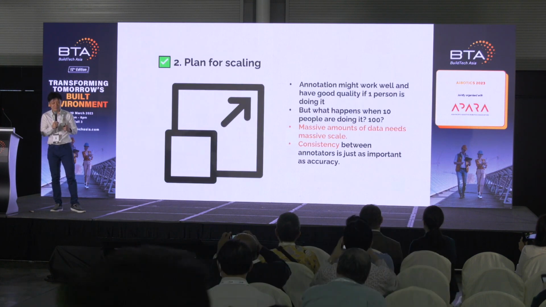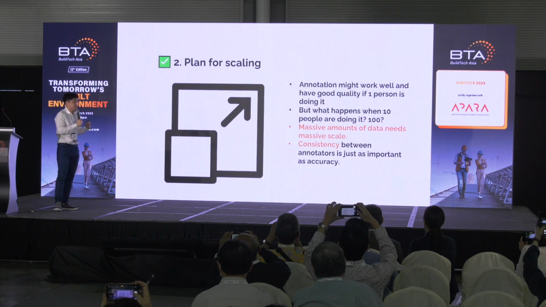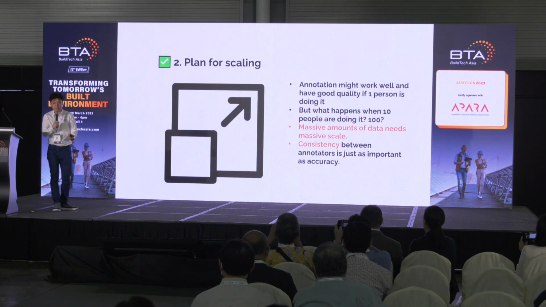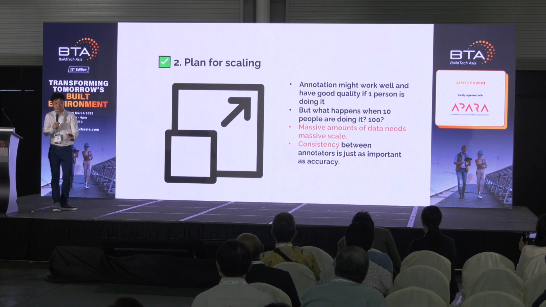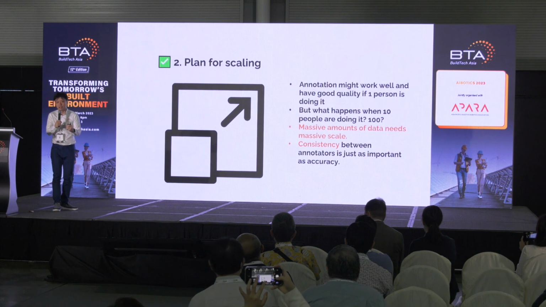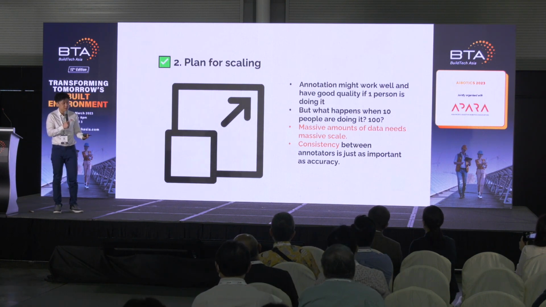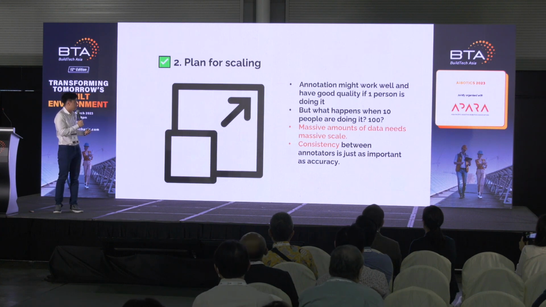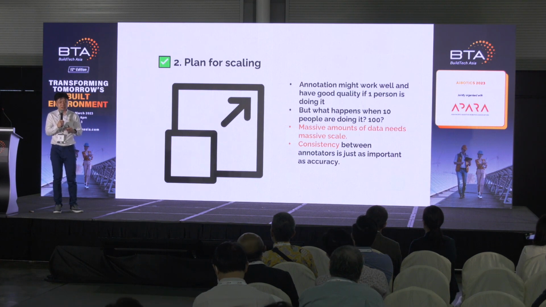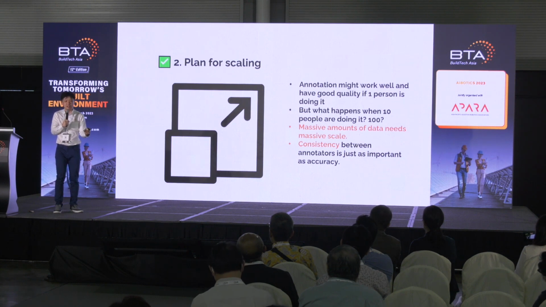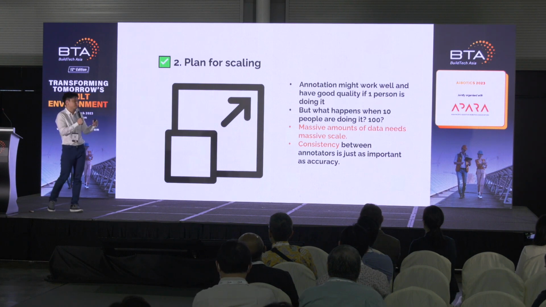The second one is that you must plan for scaling, right? So what I mentioned earlier on was that you can't just hire 10 interns because the first intern might do it a particular way. The second intern might do it another way as well, right? So this goes hand in hand with having very clear annotation guidelines, right? When you have 10 people who are performing the annotation for you, if you have 100 people who are performing the annotation for you, right? This kind of massive amounts of data needs extreme consistency, right? So if person A does it a particular way, you need to make sure that person B, C, D, they all do it a particular way as well. If they all disagree with each other, then your AI is going to be extremely confused.